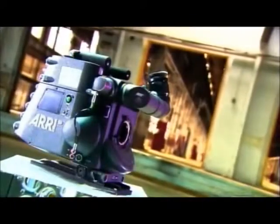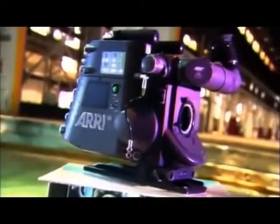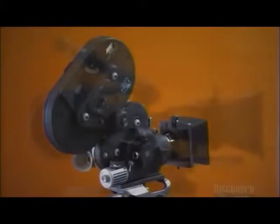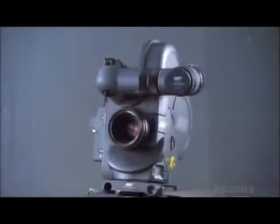A Cine camera is the type of camera they use for making motion pictures. It captures what it shoots on 16 or 35 millimeter film. Running like a well-oiled machine, its intricate components work with ultimate precision, all inside a powerful marvel of technology and craftsmanship. The internal mechanics and electronics of a Cine camera perform an impressive choreography to capture images.